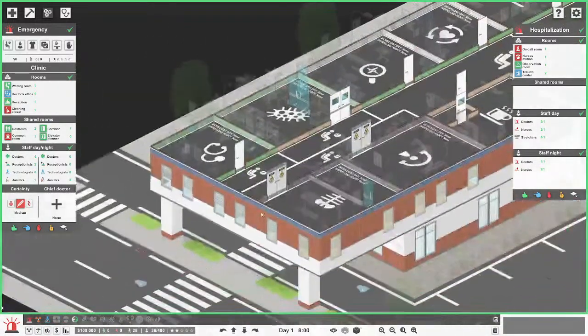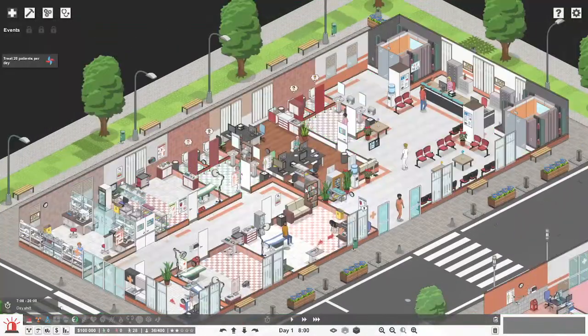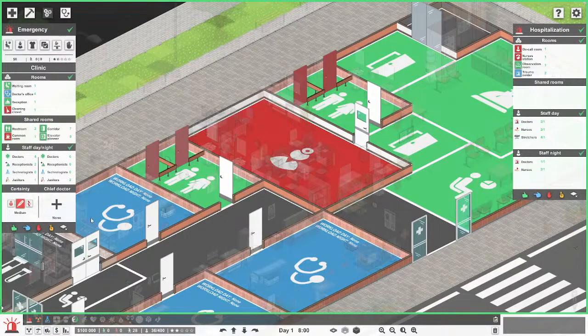All right? So let's see where we're going to start here. I think we're going to start, and we're going to have to run the game as we go because people are wanting to use these toilets. But what I think we're going to do to start with is dezone this.